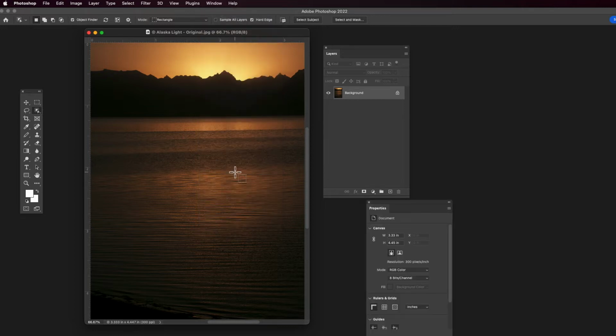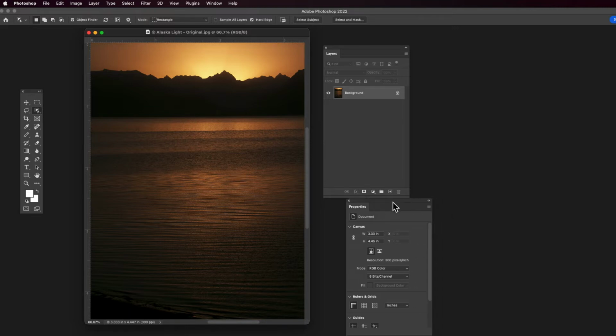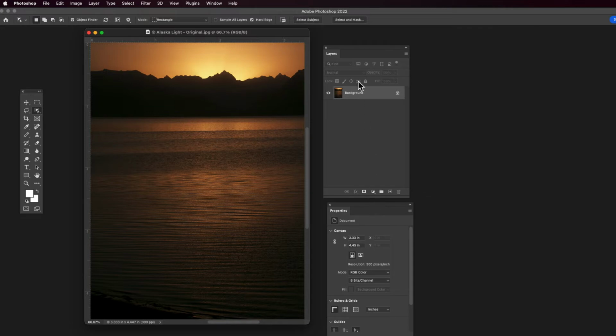You might remember when I brought up the layers panel initially, the properties panel was stuck on. Well, there's a reason for that, because I've grouped them together. All right? And as you're going to see, when you click on anything in the layers panel, you're going to have control of whatever you click on inside the properties panel. So I always want my properties panel to be with my layers panel, and this is how you do it. This is how you group them.